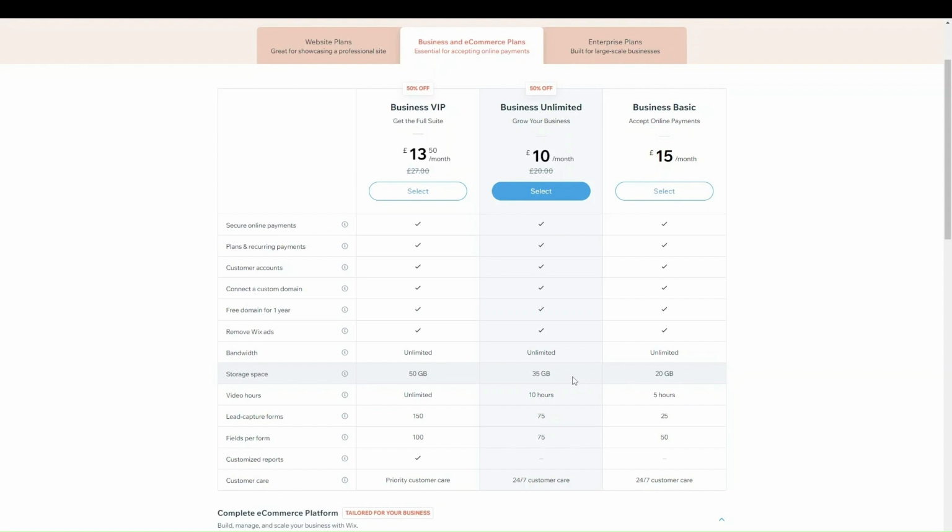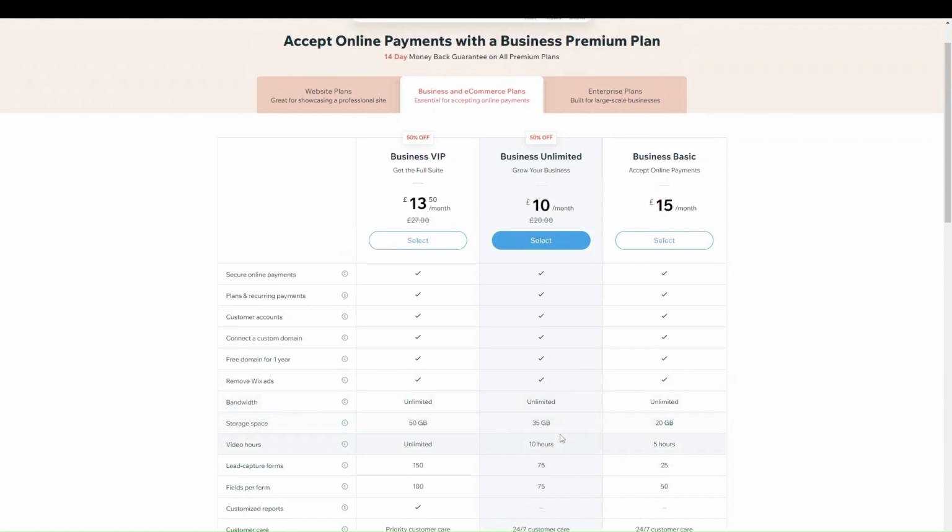If you realize you don't have that much, then maybe you can get away with just the 20 GB. It's one thing to note that the plans are not set in stone. If you decide to go with the business basic with the 20 GB and you realize as you're adding more products that you do need more storage space, you can upgrade at any time. Or if you've been paying for the business unlimited and you realize you're well below the 35 GB and you don't need that much, you can scale back down to the basic plan. So you can upgrade and downgrade your plan as needed.